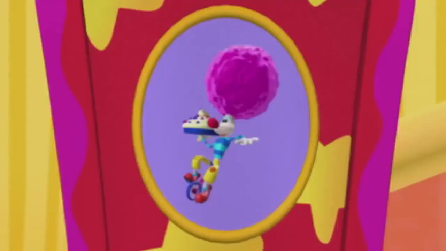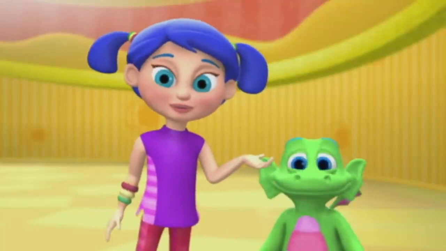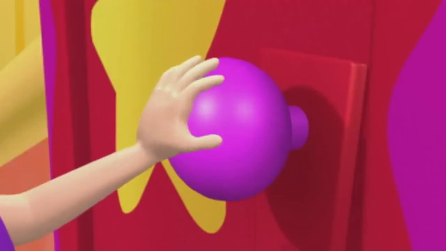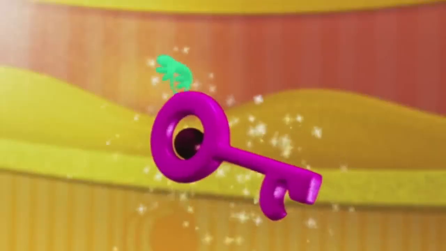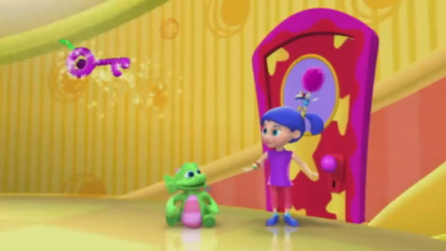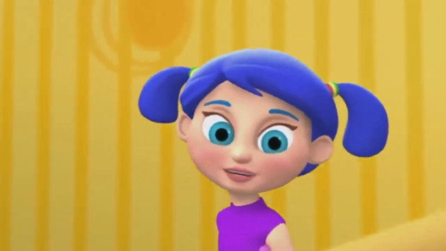Look! A clown! What's he holding? It looks like a pie, Desi. Do you think there are clowns inside? Let's find out. Locked. We need a key. A flying key.